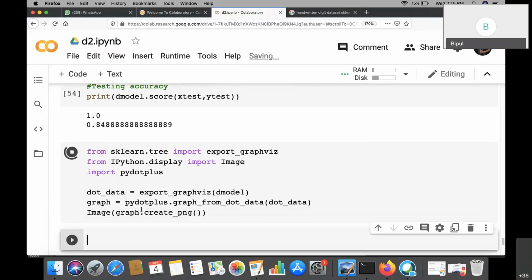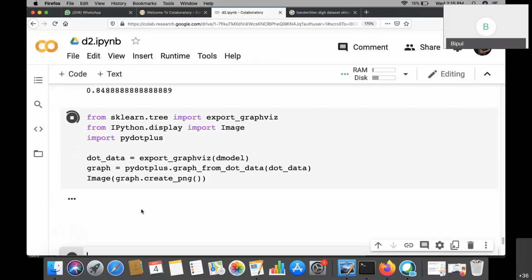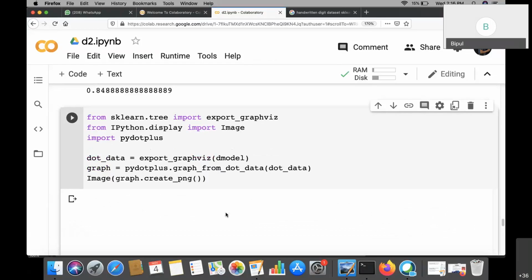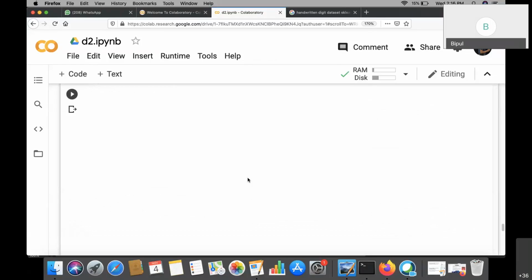Okay, so it will give you the tree shape, the tree of the division. You can see how the tree has been created. Okay, it is very small, right? So we'll just click it to make it bigger.